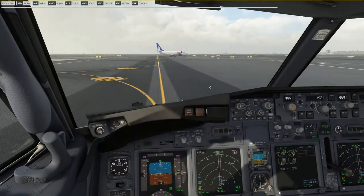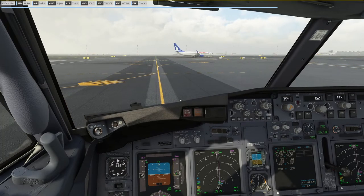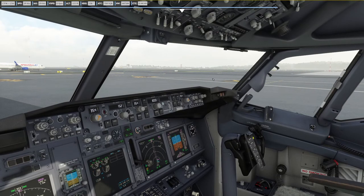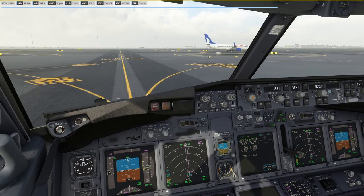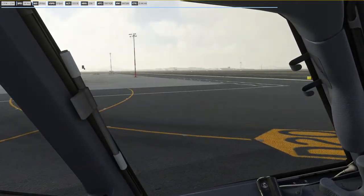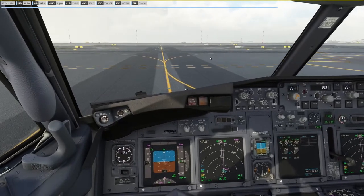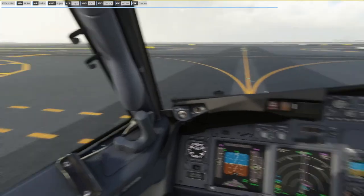Oh, that is nice. Did you just see how he stopped when he did not know where he needed to go? Because originally he should have gone first right here on November Echo, that is what ATC just said. But then he asked where he should go and confirmed with ATC, but he stopped the airplane in the meantime. That is something we don't see happening very often on VATSIM, and something that I really appreciate him doing. Very good job there, of that pilot. Because that is exactly what you should do.